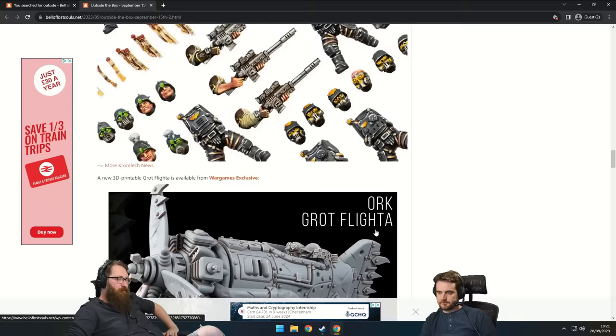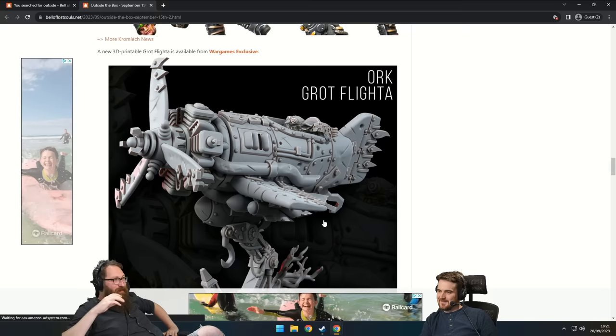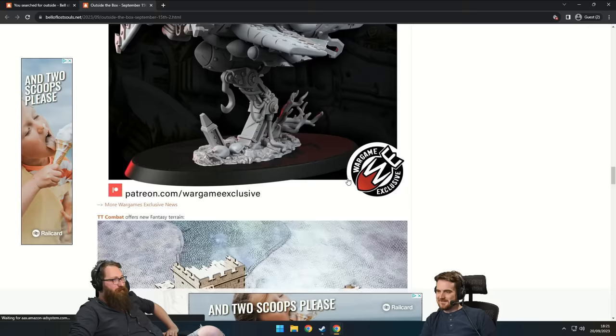Ah, Grot Plane. Looks amazing. More game exclusive. I like his little checkerboard scarf. Yeah. That thing is super rad. That's awesome. I love it. TT Combat's got a nice little ruin. Sure. Pretty nice. Pretty cool.